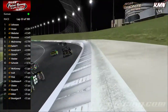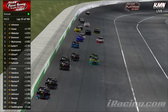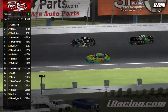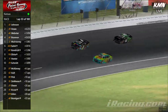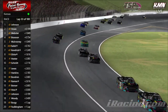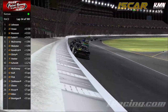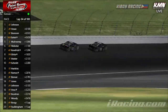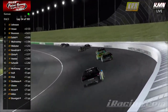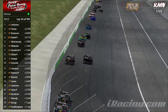Webster's gonna try it again. Oh, he was clear, that number 92, momentarily. He could probably pull the slider maybe in the center of the corner, but too early in the race to make some aggressive moves. And Webster, unfortunately, is going to pay the price of laying back just a slight. But we're not even halfway yet. I agree with Webster, just run your race right now. You still have a hard stop to go. Pit window is going to be every 33-ish laps, it looks like, from what drivers are saying on the racetrack.